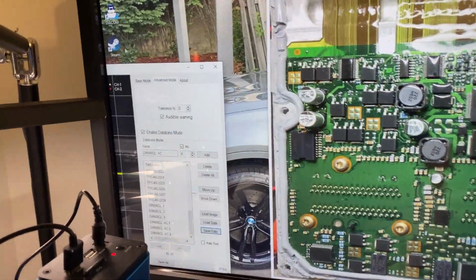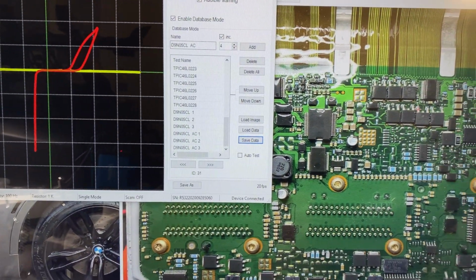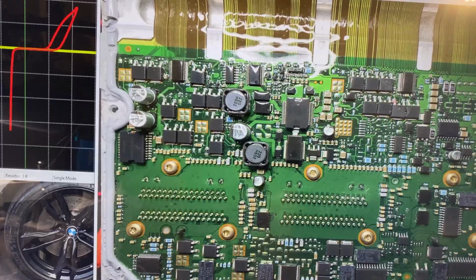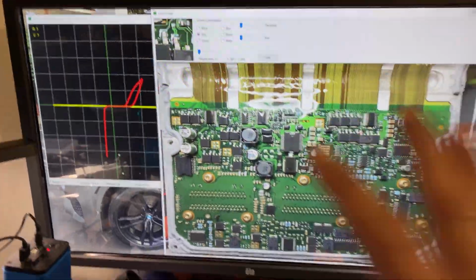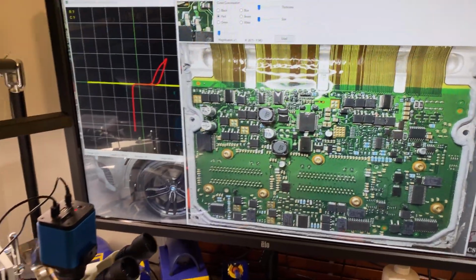And now I use that as the image to find all the components and do the test in here. So I'm trying to do many things at the same time, and that's why I sometimes mumble a little bit.